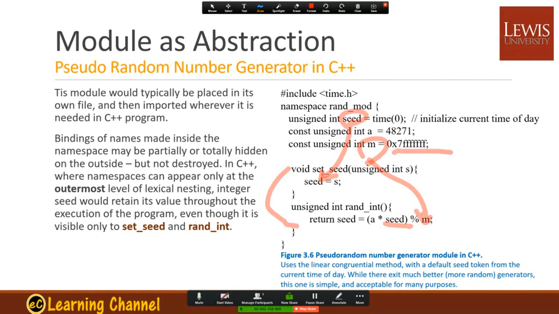And this m, I believe, is a prime number. So you use this prime number and take a modulus to provide the random number. And that's the way we work on it. Actually, finding the prime number to generate the random number is a technique. And here, unlike the class, there is no such thing as a constructor. But we actually group the data and methods together into a module, and a module in C++ is named namespace.